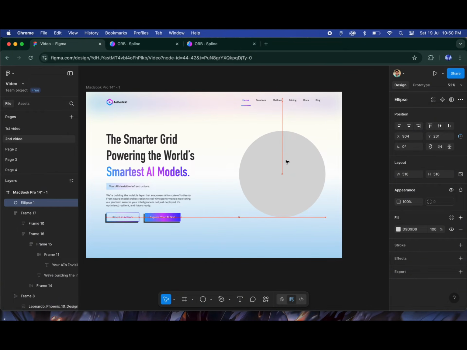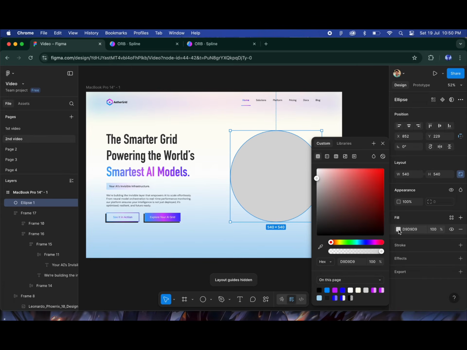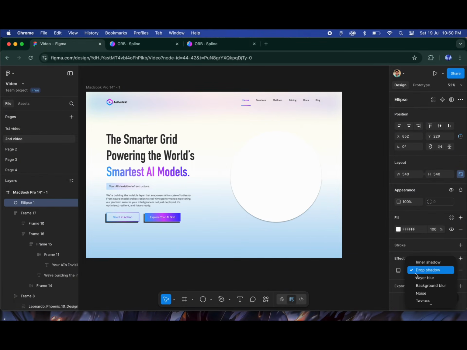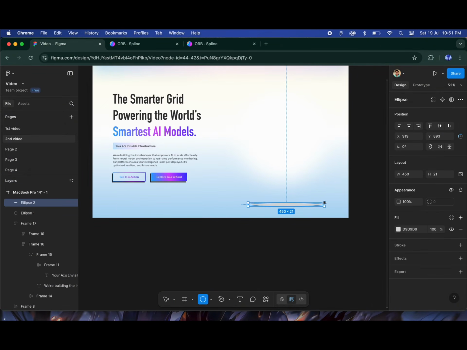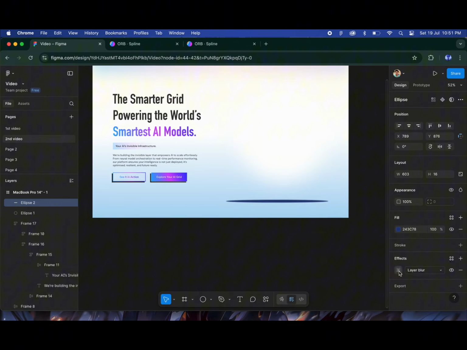Let's add a few highlights for our 3D orb. And guess what?